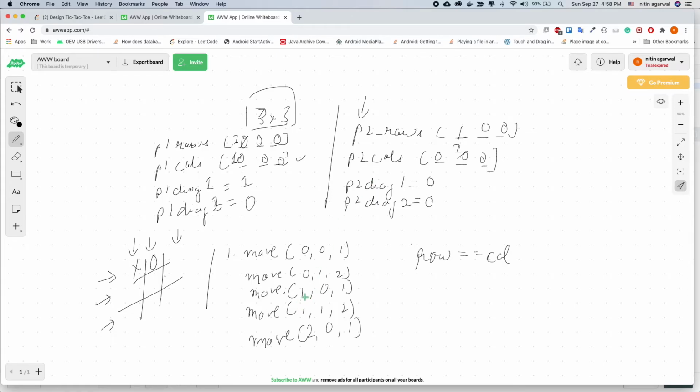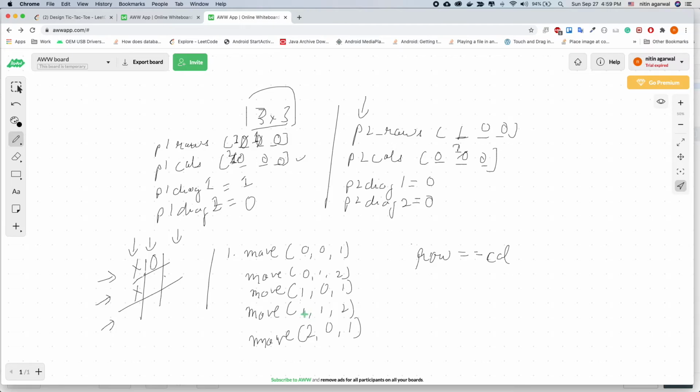Now player 1 again makes a move at this position. So this is row 1, so for row 1 we'll do +1 here, and then it is column 0. It was 1 already, so we'll make it 2. As soon as we make it 2, we'll check whether the value is equal to 3. In case the value becomes equal to 3, we can exit, we have found the answer. But since this is 2, we'll keep going. Now this position does not satisfy any diagonal condition, so we'll continue.